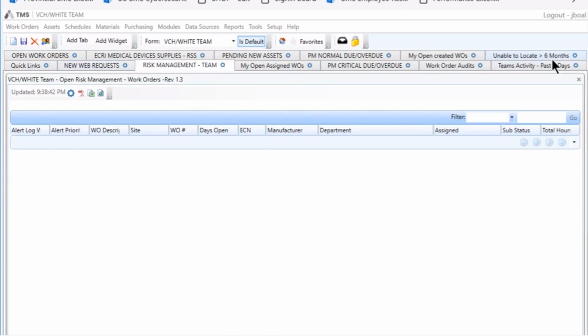Your team will have all sorts of other tabs on your dashboard, so it is important to look at those and see what's on there for your team. If there's information that's missing, talk to your supervisor and see if you can come up with a plan for adding new dashboards or new fields that you need to see on there, improving that and making sure that it is useful for your team.